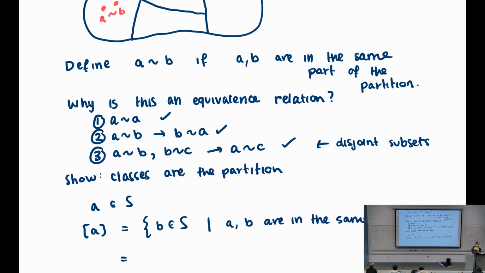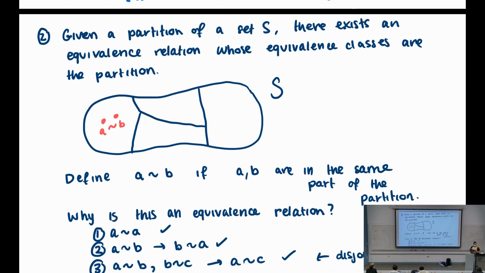I didn't write down notation for the partition, so let me do that now. Side note about notation: this symbol, this U, means union, and if you use a square U, then that means that the things you're unioning over are disjoint from one another. So let's say this is over some i in some index set, and we're going to call the parts of the partition P sub i's. You can only use that notation if you've already proved that everything is disjoint. It's just indicating that.